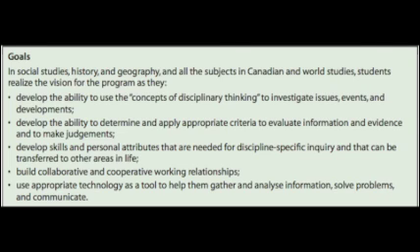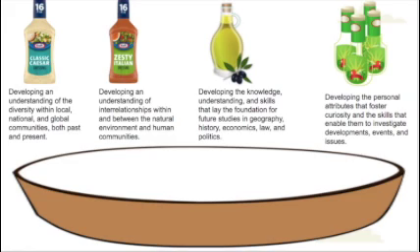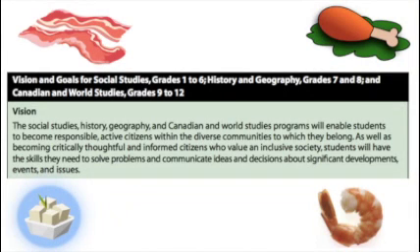There are different kinds of goals, just like there are different dressings, but you would only have one or two in a salad. One example of a goal is developing an understanding of responsible citizenship. All of the goals ensure students have all the components to make good citizens. Then there is the protein part of the salad, the vision portion of the diagram. It is the driving aspect of the planning. The vision allows students to become responsible, active citizens who will have the skills they need to solve problems in their community.